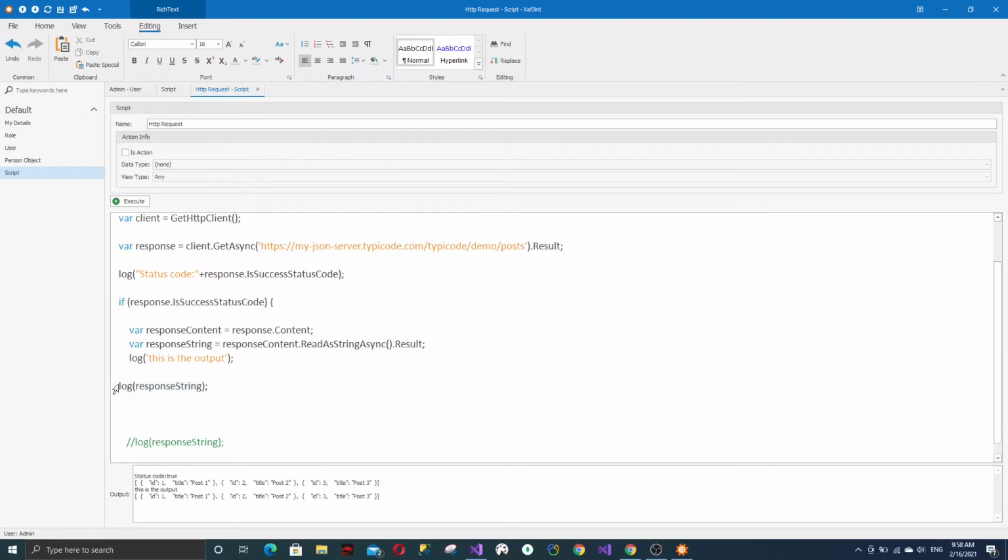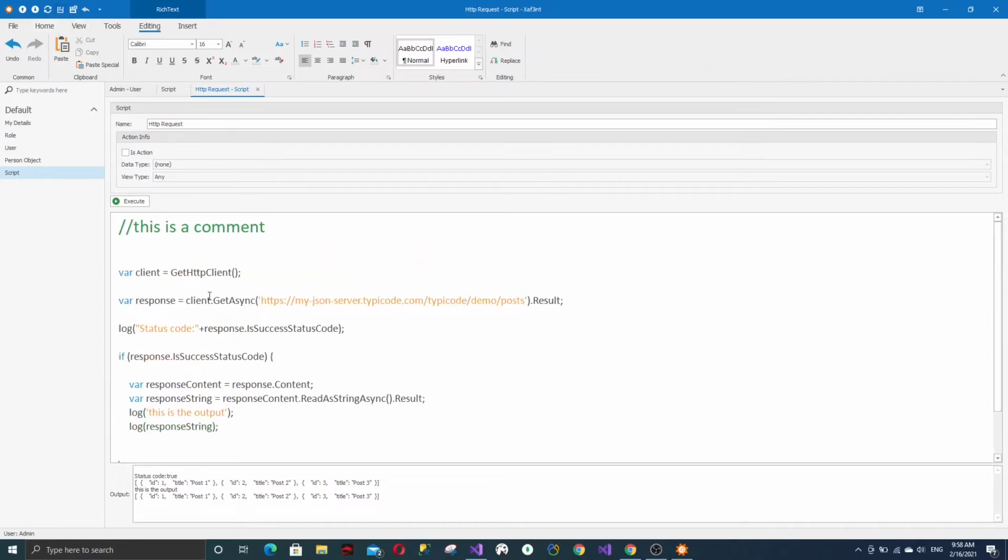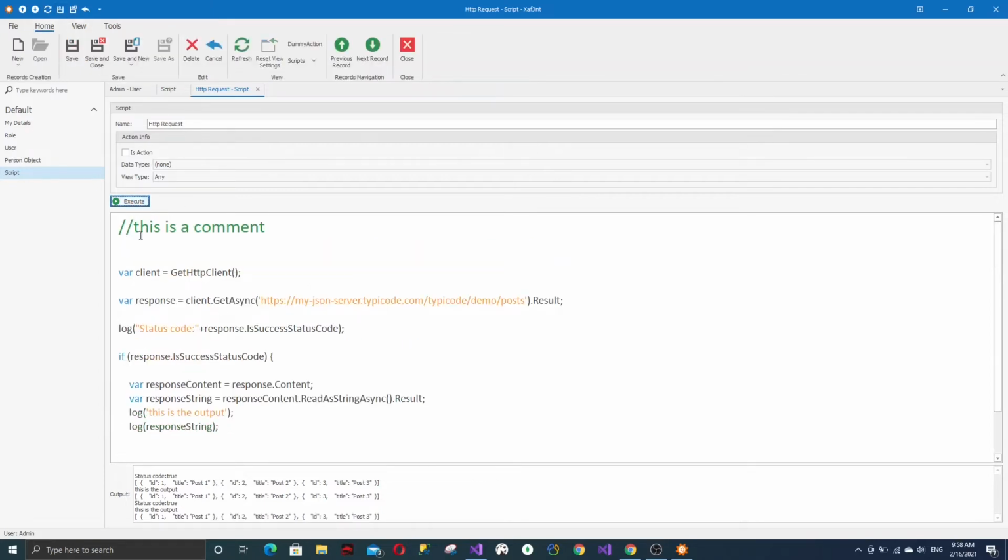So there is no automatic indent of the text, so that I need to work with that. But let's execute this. Now let's clear the text first. So execute. So the status code was true, and this is the output, and we have the output here.